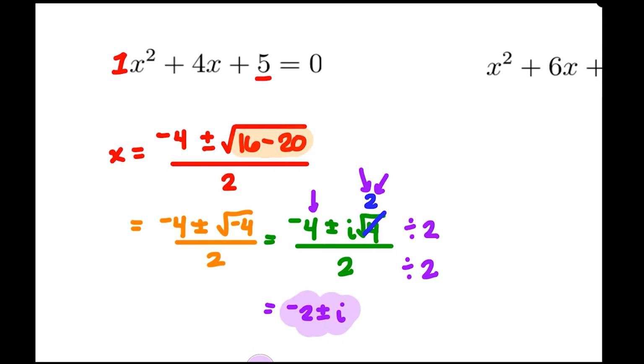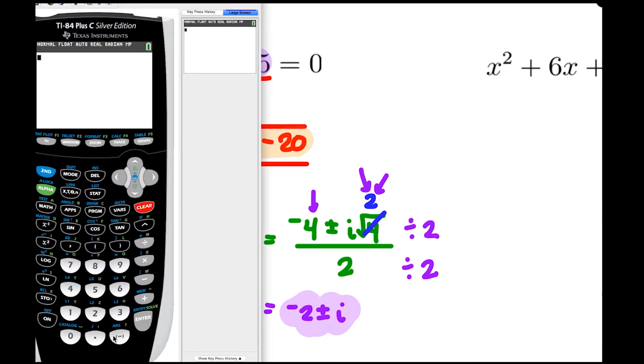Now, what you can do if you wanted is you can take that answer and plug it in for x in the original equation here, and you should get 0. Now, if you are allowed to use your calculator on problems like these, I highly advise doing it this way. I'm going to show you right now just so this makes more sense, and then you can do it on all the other ones to make sure that they work.